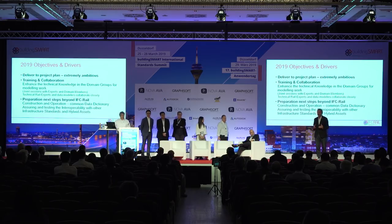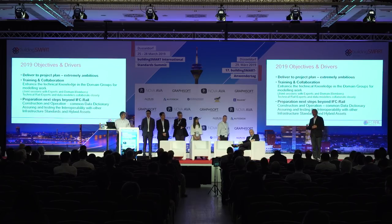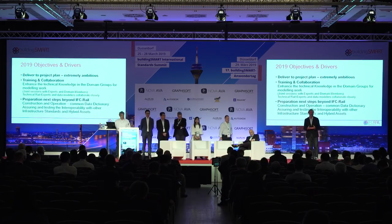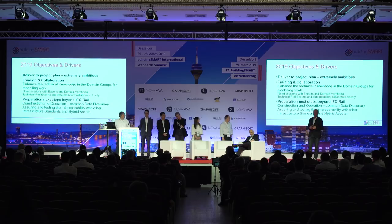What we also figured out is that it is extremely important to enhance training and collaboration as much as we can. This is also new for people in the railway systems. Angela Merkel would say new land, and we have to bring together, in order to seed and furnish this knowledge, the technical experts who have an in-depth knowledge of the IT systems and the IT domains with the people in the railway domains.